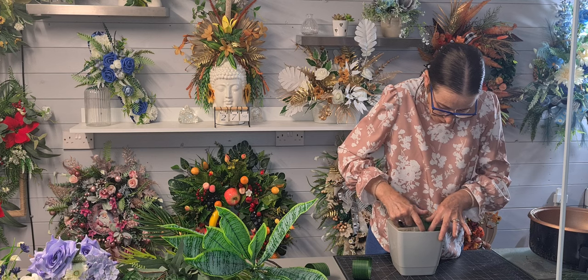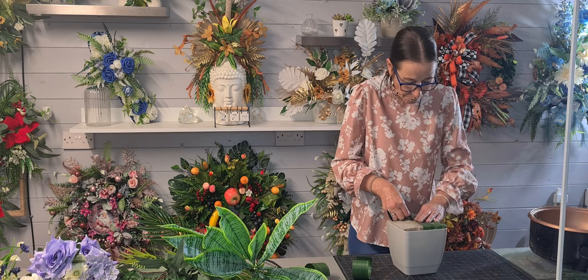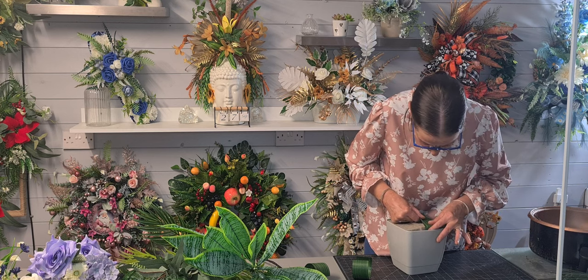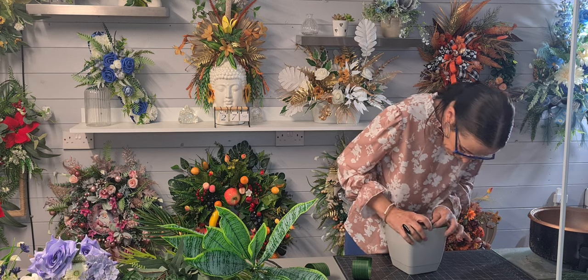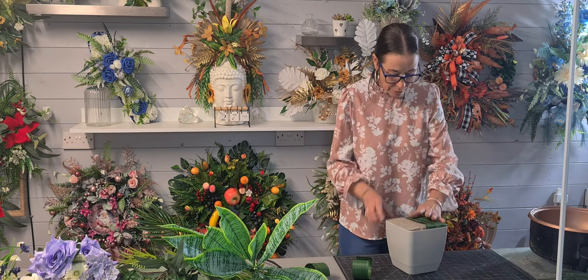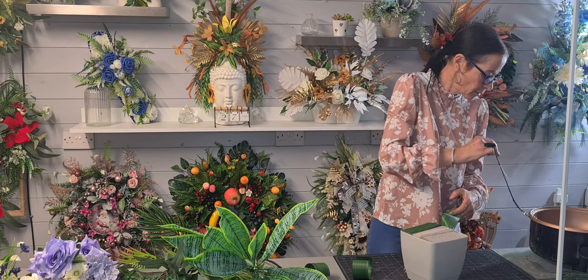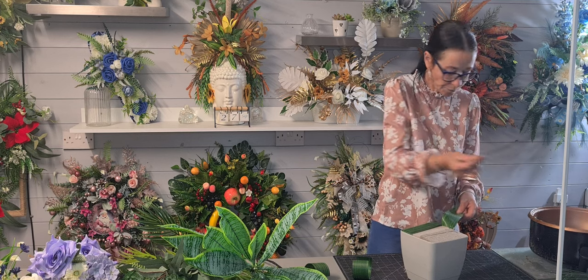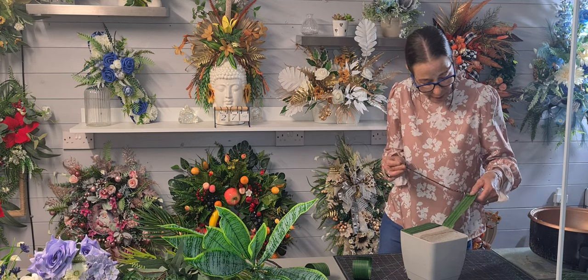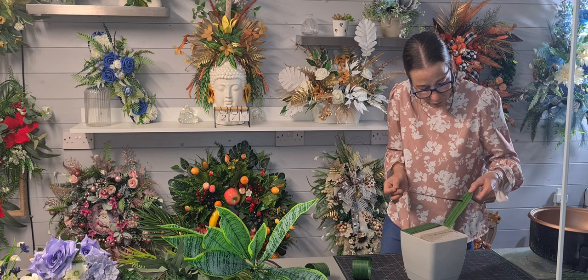Just press my finger down on it. And just make sure it's not too far down. So I've got a bit to go down the other side. Just press it onto that bit there. And I'm going to do the same on that side. But again, if you want, do this so it doesn't get too much, with your glue gun, whichever you use, and just do the same.